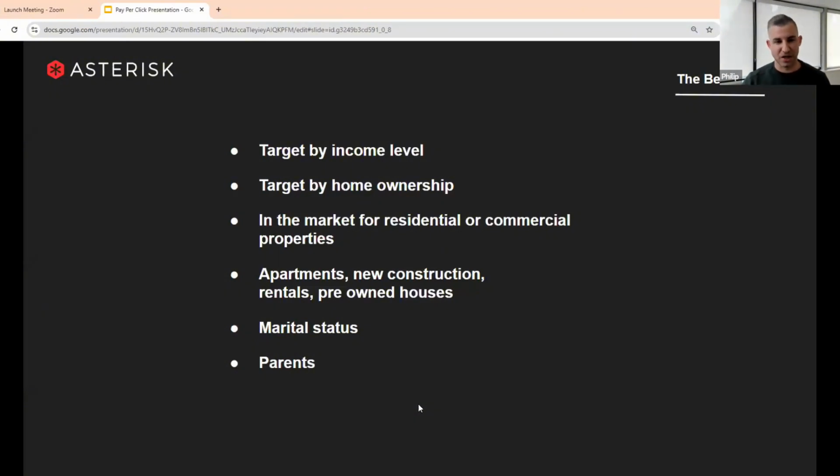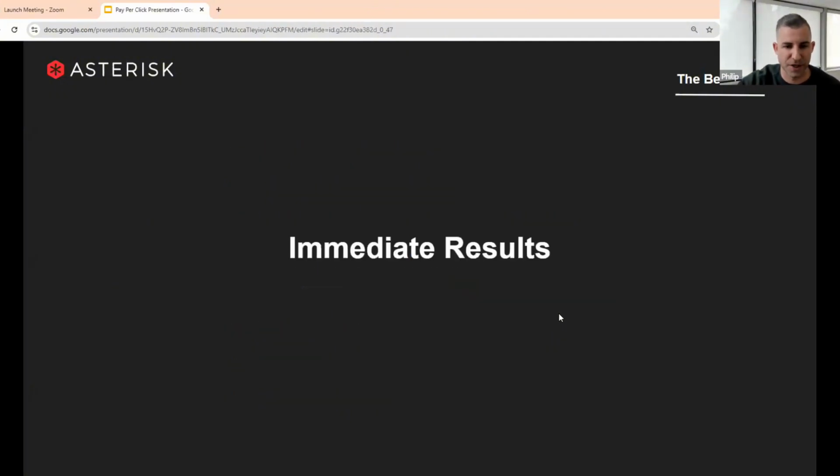So you can start to get the sense that there's a lot of options to do within pay-per-click. It's definitely a benefit if you want to get very specific. And education level as well. You could get too granular with this stuff. So there is that caveat where you don't want to get too specific. You still need leads, right? But there are a lot of options to narrow down your targeting.